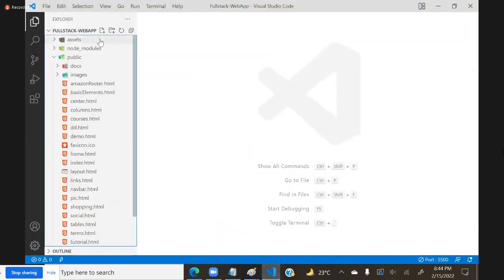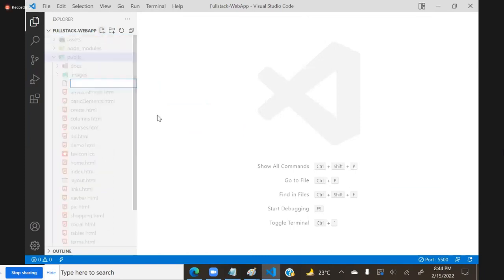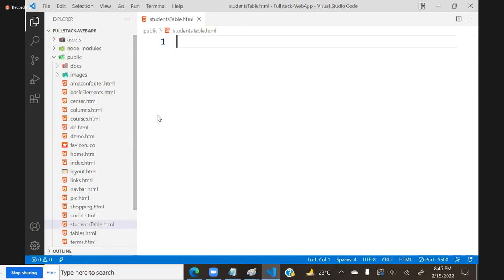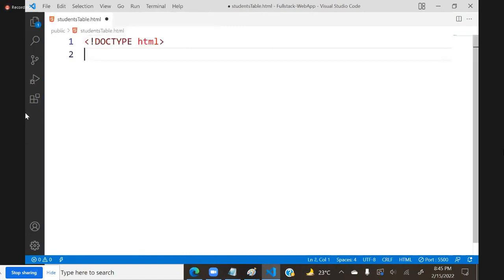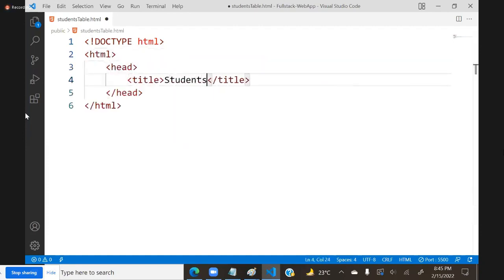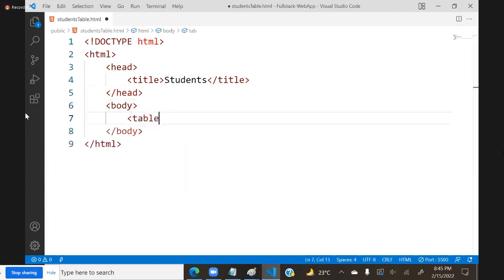Let's create another file. This is a students table, HTML. Let's create a table here and the head title students. And in the body section, we are designing a table.